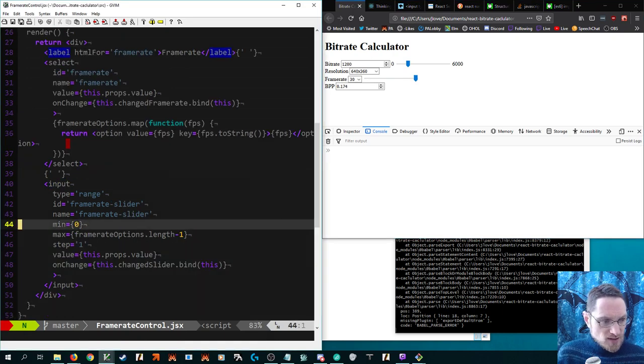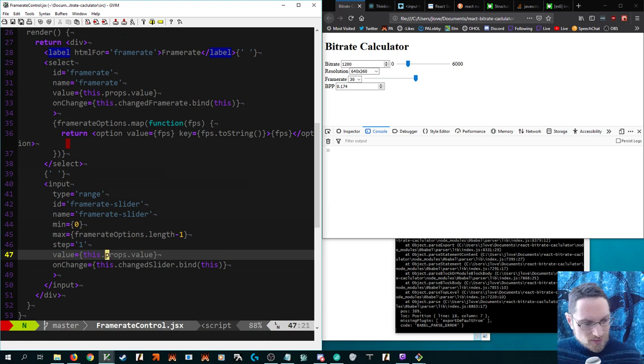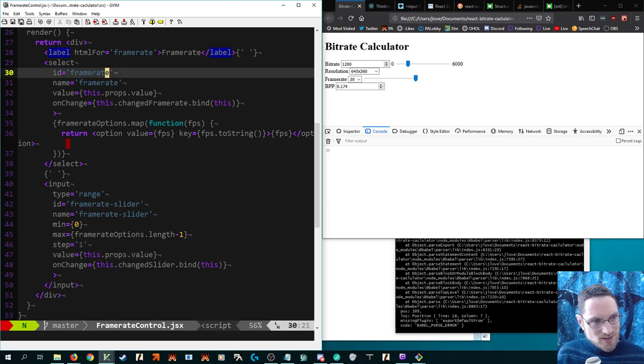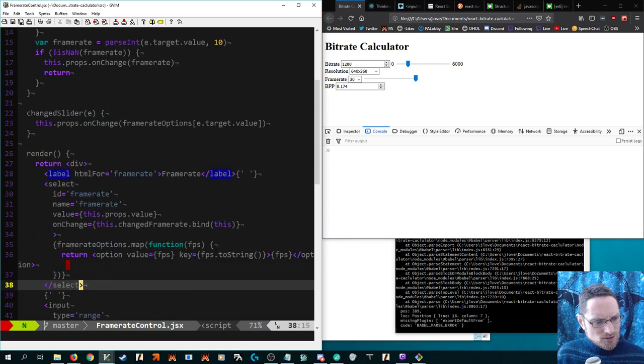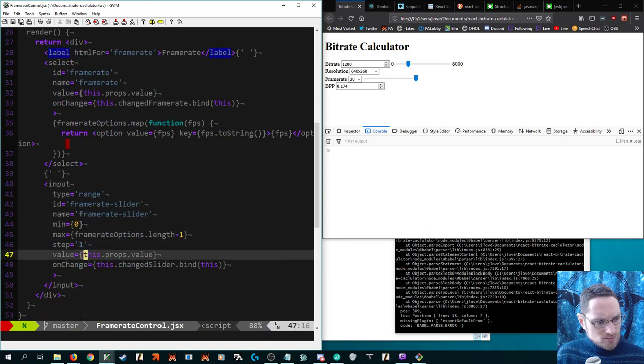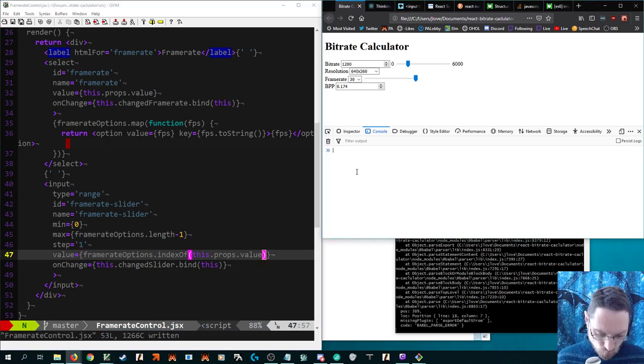But then the value has to be reinterpreted. So this has to be like a value to index or something. Well, actually, there's no guarantee the value is in there. Okay.